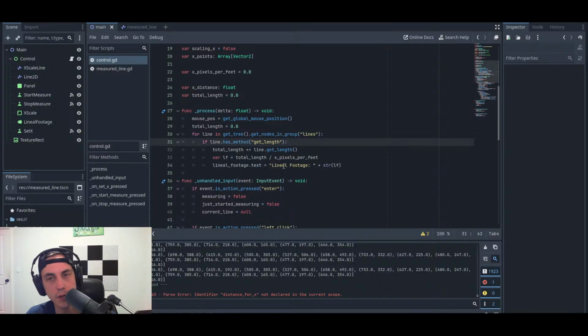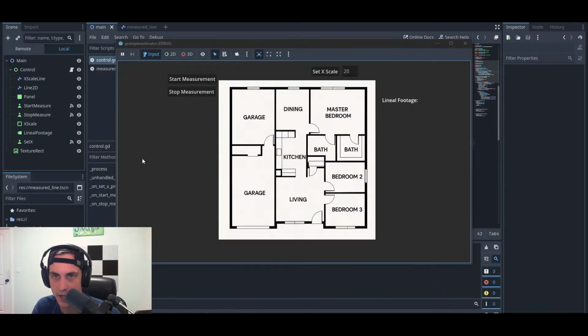Okay. What am I up to? I'm making a little estimating tool. This is just an AI generated house plan. But let's say you set the scale to 20 feet and then you press that button and then you click here. So now this red line sets the scale at what 20 feet is. Then you can start measuring, like, okay, if I go from here to here, it shows 20 feet.